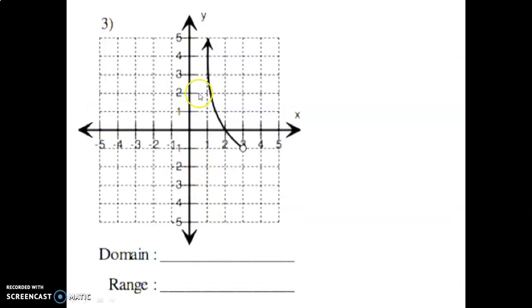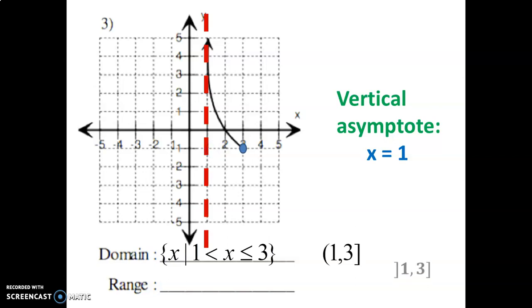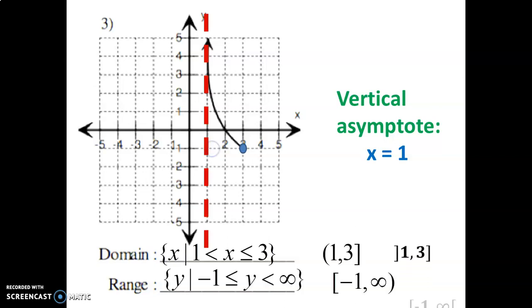And last one here, let's assume there's, let's make that a solid circle, shade that on yours. And let's assume there's an asymptote here. This clearly is going up, up, up, up, so maybe there's that invisible wall, and that asymptote is a vertical asymptote at x equals 1. So now the domain is this, and the range is this.